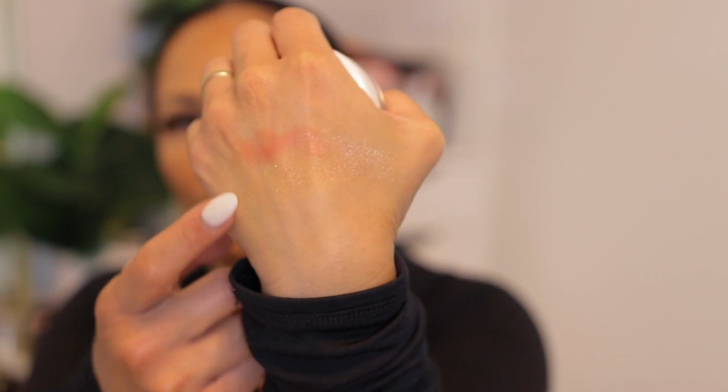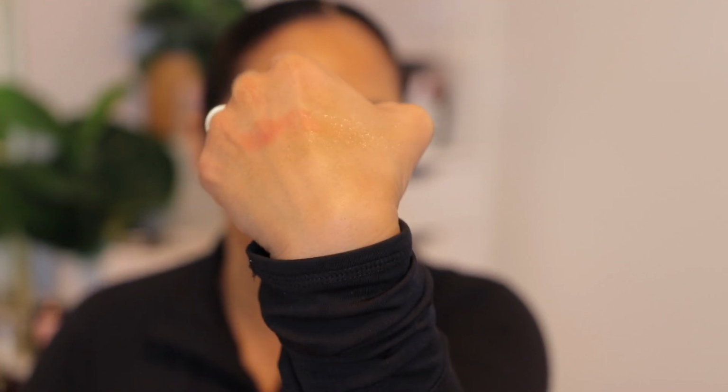I'm gonna put a little bit above my eyebrows. Yeah, it has a wet look to it. I'm trying to see if it has any glitter. Ooh, when I swatch it too, look, it hardly comes off on my finger. It looks like it might have glitter in it, but when I looked at it close up, it looks reflective, but it doesn't have glitter in it. That's it right there. You see how clear it is, but it's shiny? It has that wet look to it. And that is the Crystal Glow Jelly Balm Highlighter. This is JC602. That's the shade.